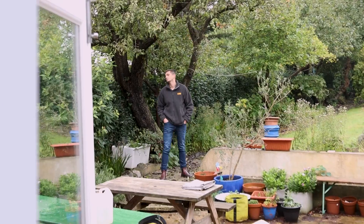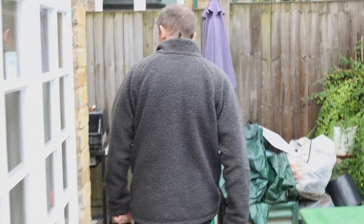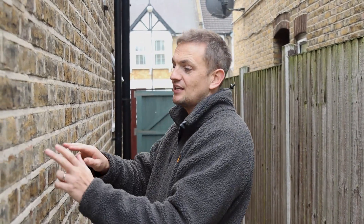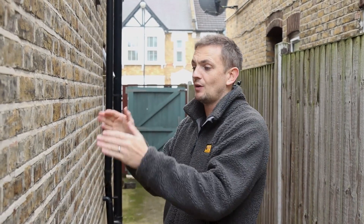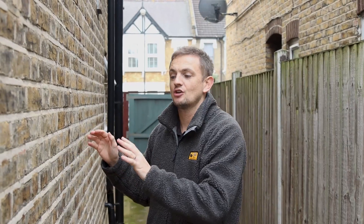So we talked earlier about this property being solid brick construction. If you want to find out the construction of your home's walls, you can do that pretty easily by taking a quick look at them. If you see these bricks here — these are stretchers, the wide part of the brick — and they're throughout your whole wall, you've likely got a cavity. If you don't have stretchers throughout and you've got these featuring regularly — these are headers, the end of the brick — then this denotes that you've got a solid brick construction wall.